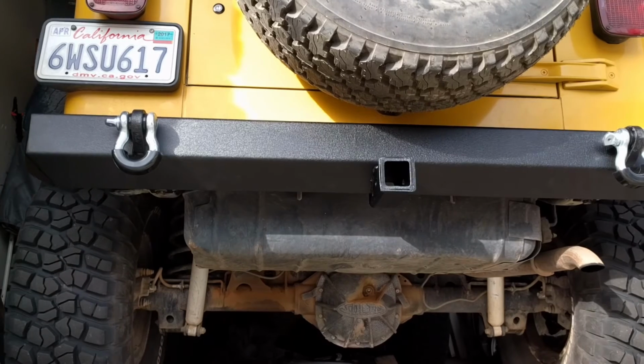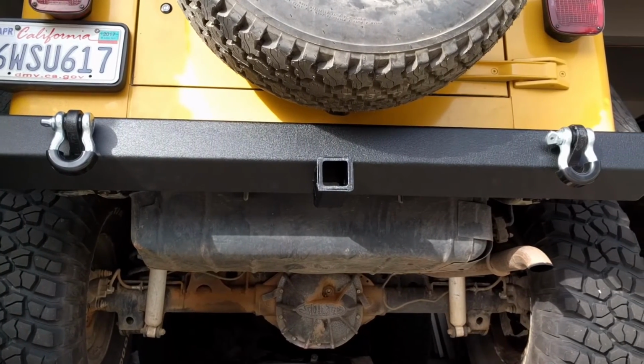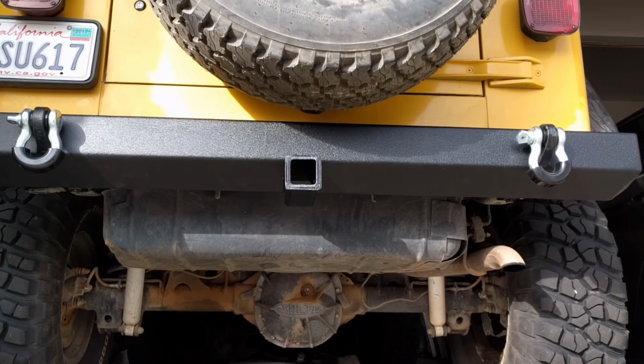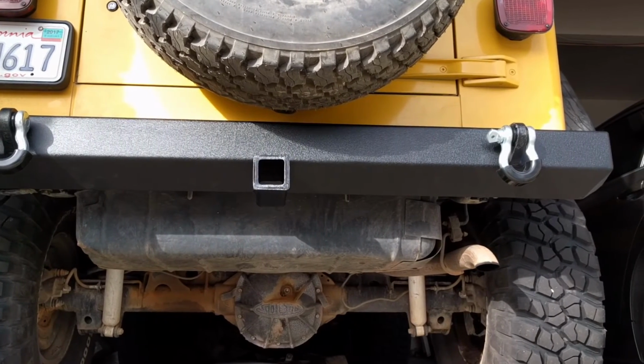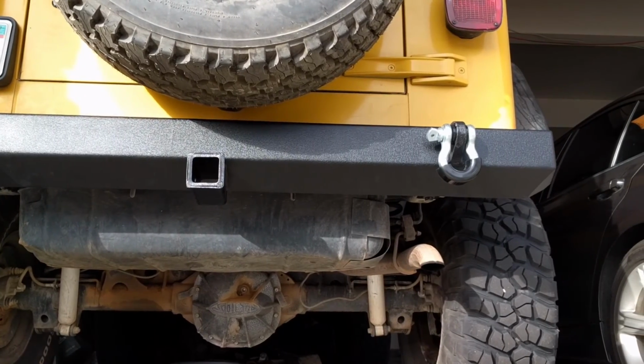All right, so there you have it. You got the E-Autogrilles rear bumper, rock bumper. Pretty nice little setup here when you're all said and done. Can't complain one bit, so pretty happy with the install.